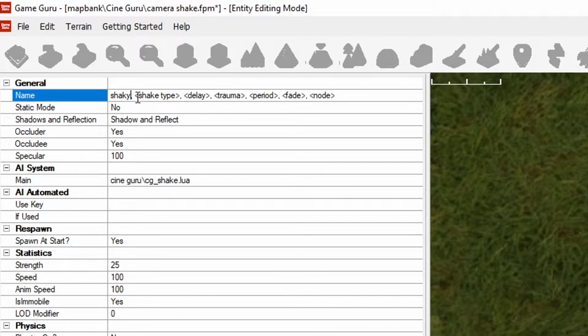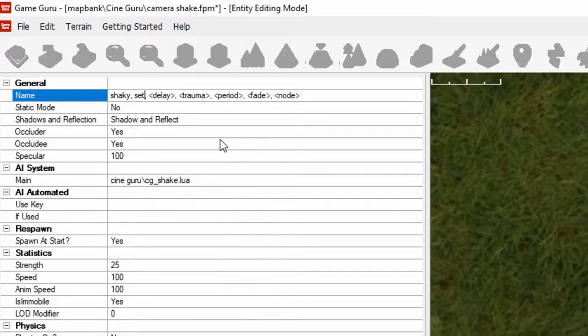Then we've got this next one, shake type. There's two different types of shake you can have with a camera shake trigger, set and add. So set applies shake to the entire duration of the shot. Our shot's 5 seconds, so it's going to shake for the whole of those 5 seconds. You can also use add, we'll get onto that later, but that is when you want to add shake in the middle of a shot. So you want the beginning to be quite still and then the shake to start suddenly, maybe if there's an explosion or an earthquake or whatever.